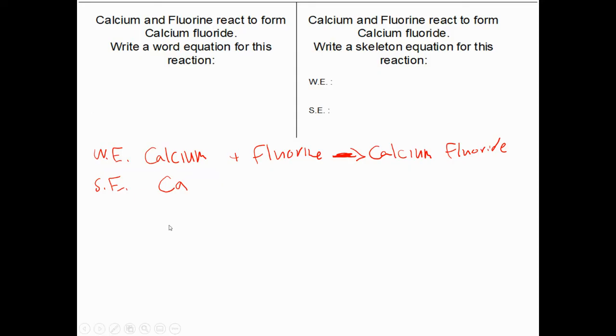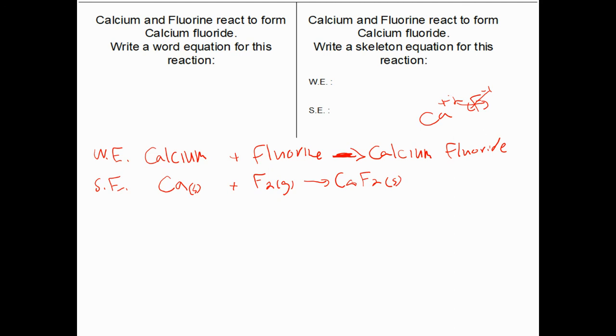And finish that up. So we're going to have our calcium is solid. Fluorine is F2. It's one of the Hofbrinkel gas. And then we have calcium fluoride. We need to figure out the formula for calcium fluoride using our crisscross method. So we have plus 2 here, F minus 1, crisscross it, and you get CaF2. Generally, at the temperatures we're working with, ionic compounds are going to be solid.